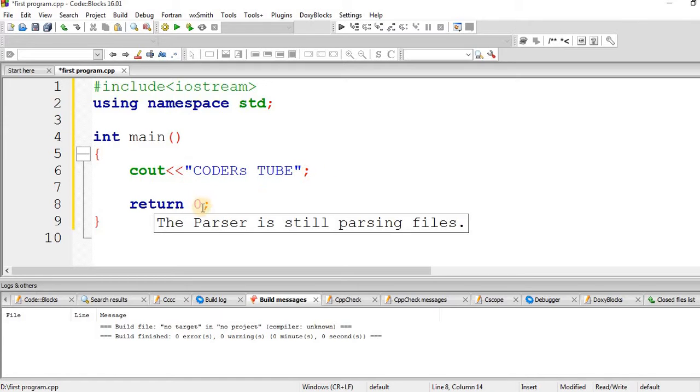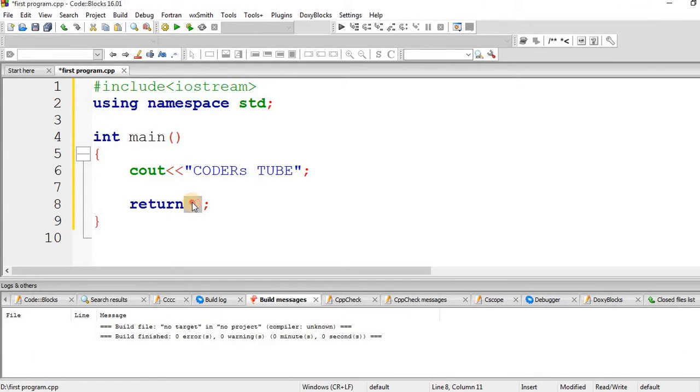And then don't forget to add this line, that is return 0. Return 0 is a kind of thing that you may call convention or a necessary thing that you need to put after writing all the code in the main function. I will discuss later about the pros and cons of return. But just as a beginner, you need to know that after writing all the code in the main function, this is the thing that you need to include, and here is the way you have to write it: return, then a space, 0, and in this case also you have to put a semicolon.